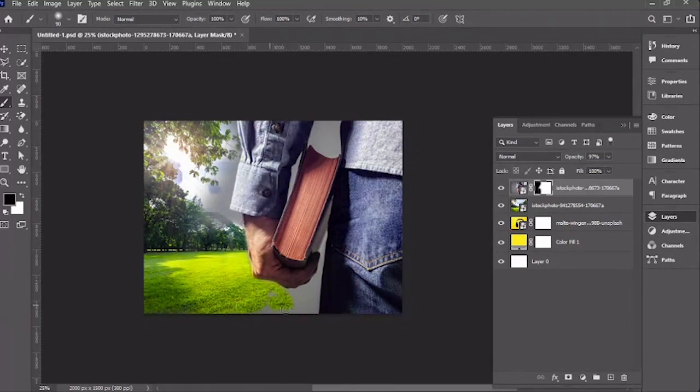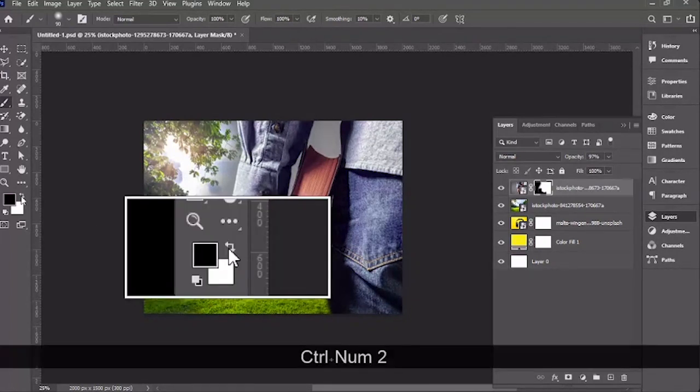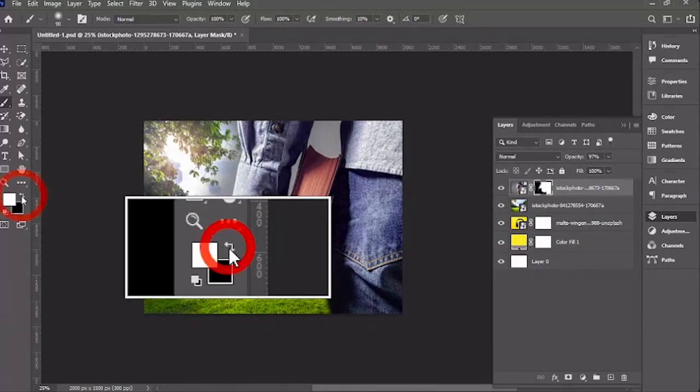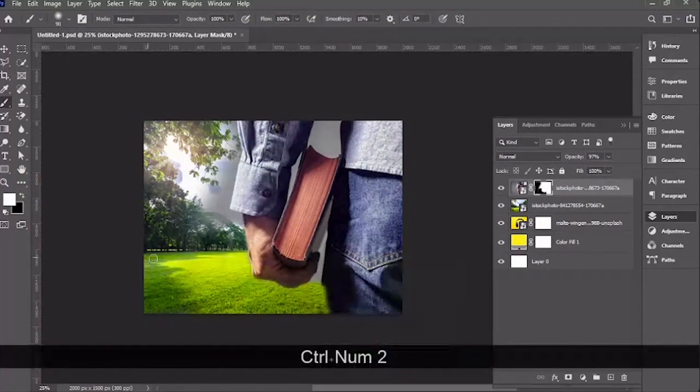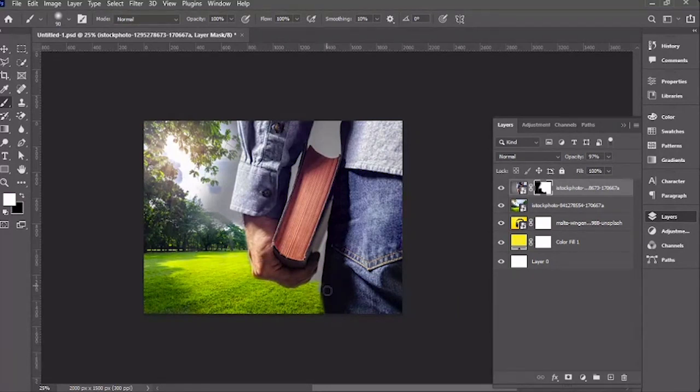Okay, so that's how the layer mask works. It works by hiding and revealing, blending two or more images. I'm not getting a perfect one here. Right now, I've cleaned part of these trousers and I have to get it back. So I'll go back here, click on this button to change to the white foreground, and if I clean there again, the trousers will come back. That is what I was talking about.